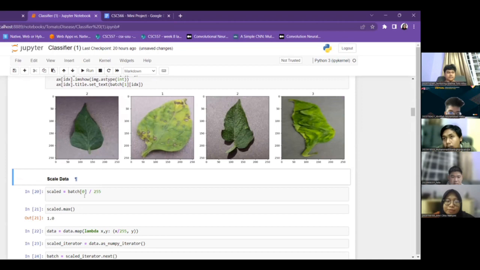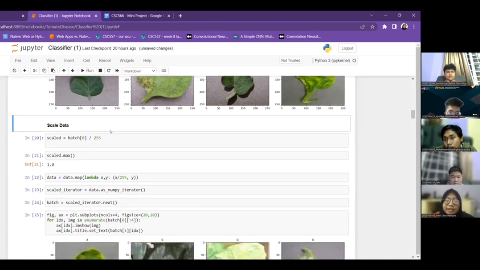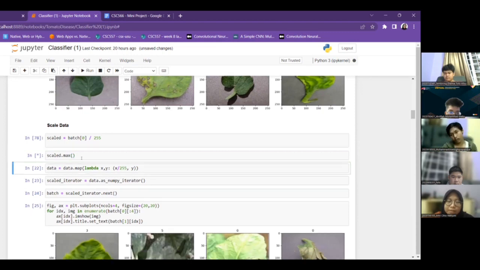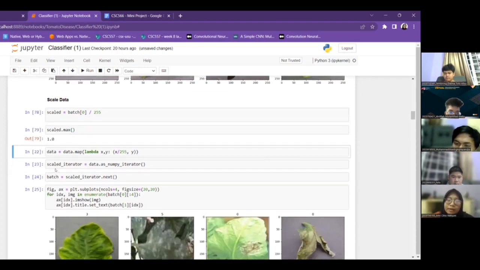So the next step is scaling our data. Scaling means we want to divide our images by 255, so the minimum value is 0 and the max is 1, instead of 255. So we check the max of our images. The max value is 1.